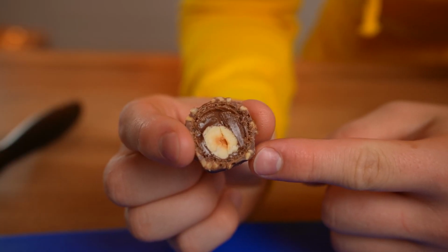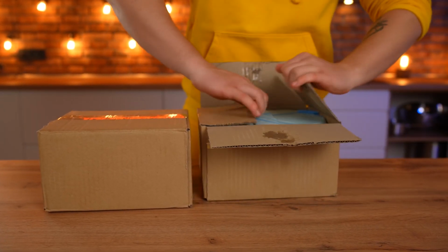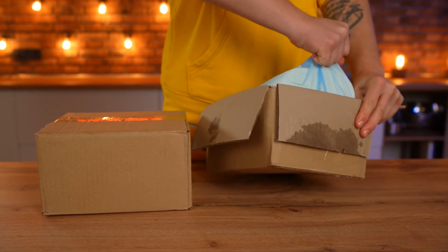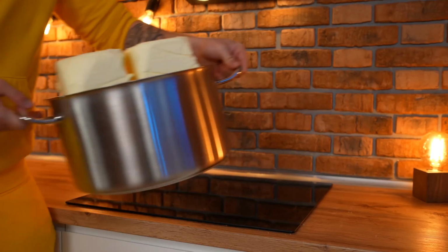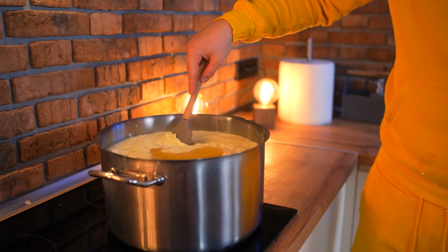The next stage is the chocolate paste inside. We take 2 boxes of butter, take them out, and put 2 sticks into a saucepan. We put it on the stove so that it melts. And done.